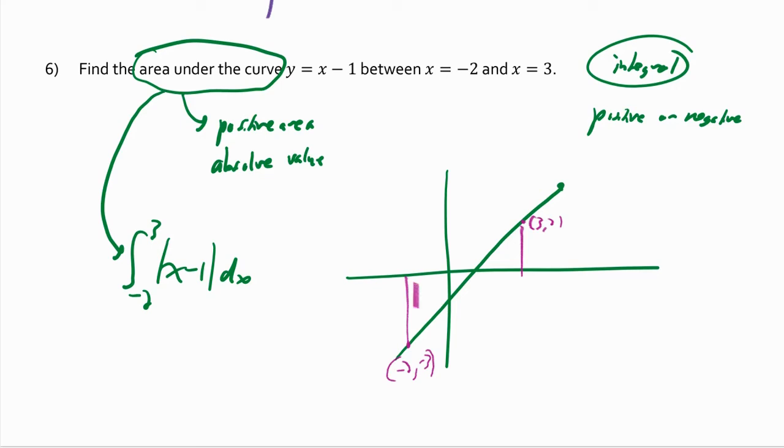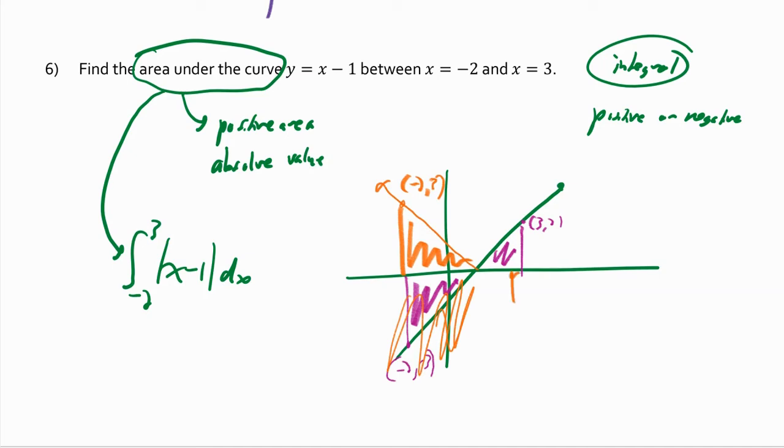Drop these little lines down and just calculate the two areas, but add them up because they're going to be positive. Or alternatively, we can just bounce this up and make it actually be the absolute value, crossing all that out, plotting this point here at -2, 3, so that it actually falls into the absolute value function. And again, just calculating the two triangles and adding up their areas.